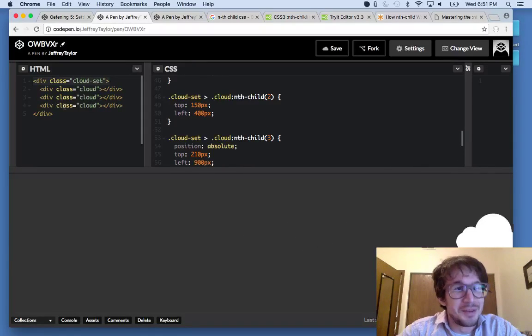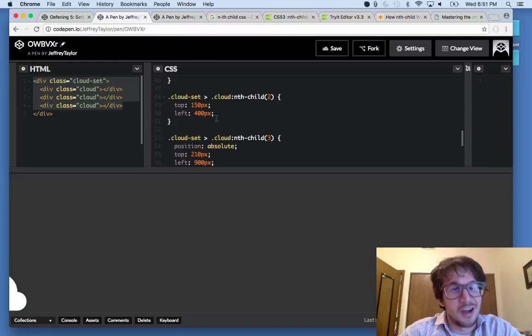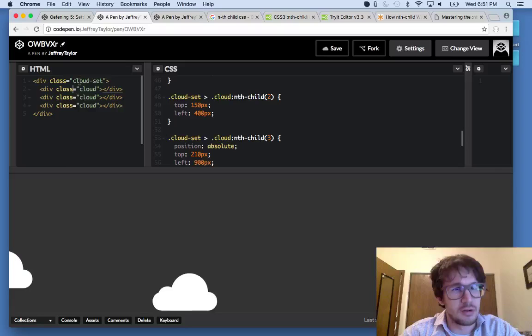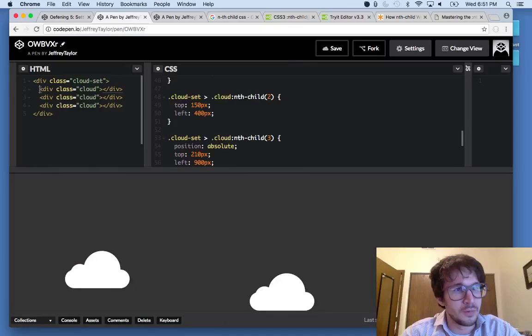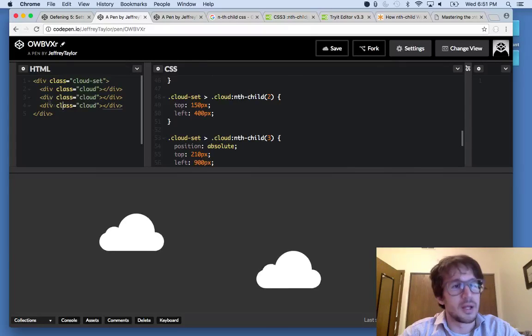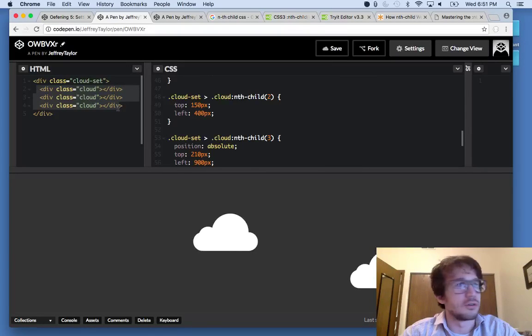And then I played a little bit around with nth-child, which didn't work like I thought it would. I thought it would be nth-child of cloud set, but it's really nth-child of the thing, which is a little different, but that's cool. But I'm glad to hear that I can do it on any kind of thing, not just list elements. It's a big deal.